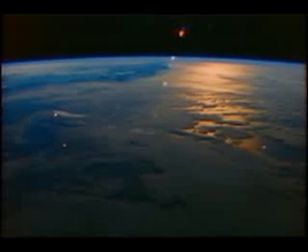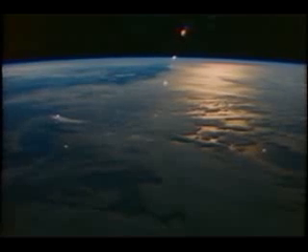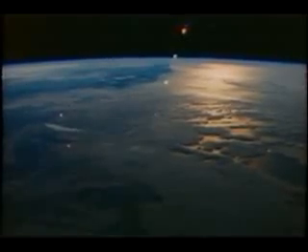This is the kind of view you have from the orbit that we finally got to, about 190 miles above the Earth, traveling about 18,000 miles an hour. In fact, that's pretty much the way we saw it for most of the time we were up there. There was a lot of clouds for the entire 11 days that we were up there.